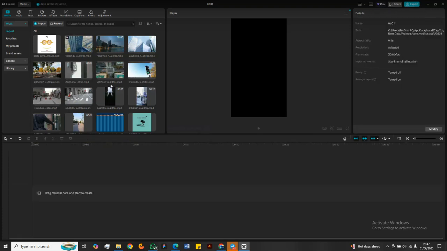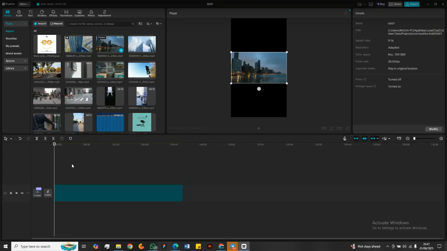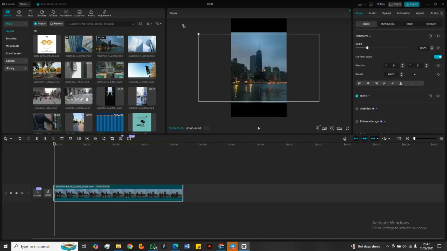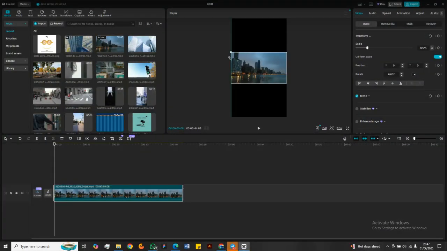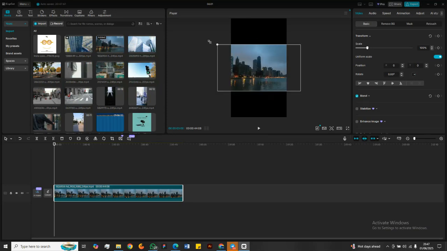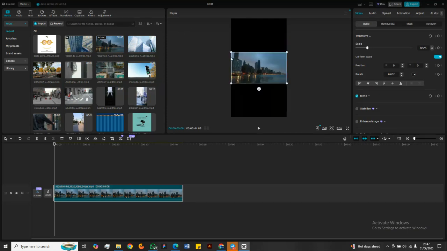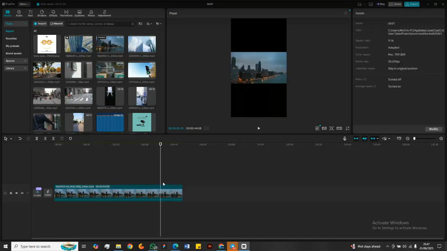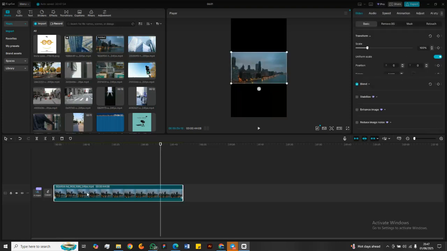So I want to start with a city view that shows early morning city life. So I'll go ahead to increase this. I have it in the size of my portrait, but I don't want it like that. I want to increase it so that it fits all the dark area. I'll go to the corner here, and there's a white handle that shows around that shape. Note, if you don't have this clip selected, the one you dragged into the timeline.